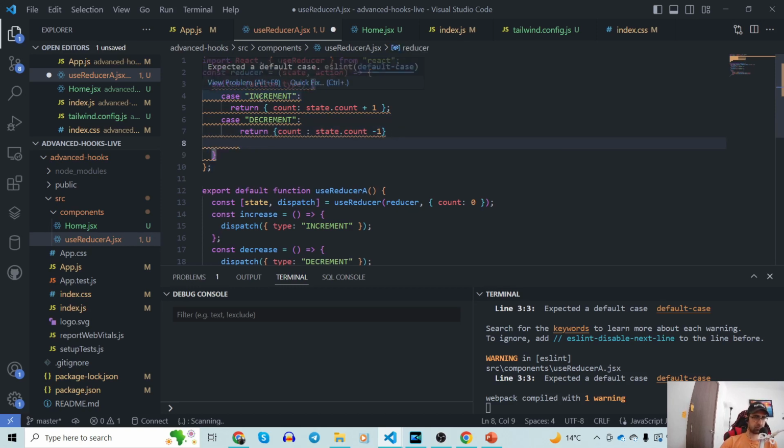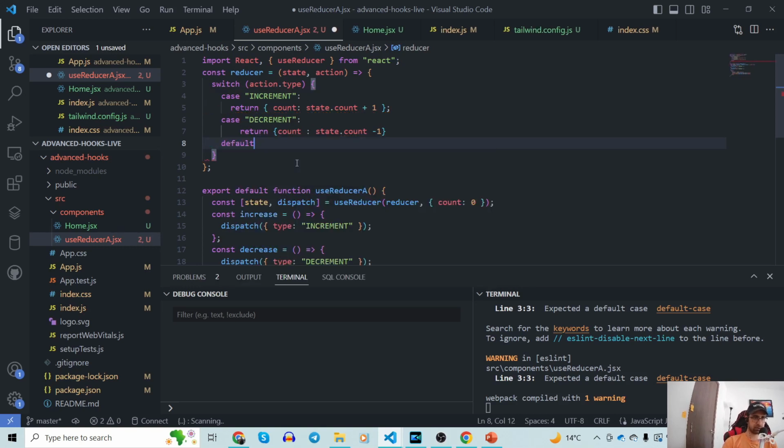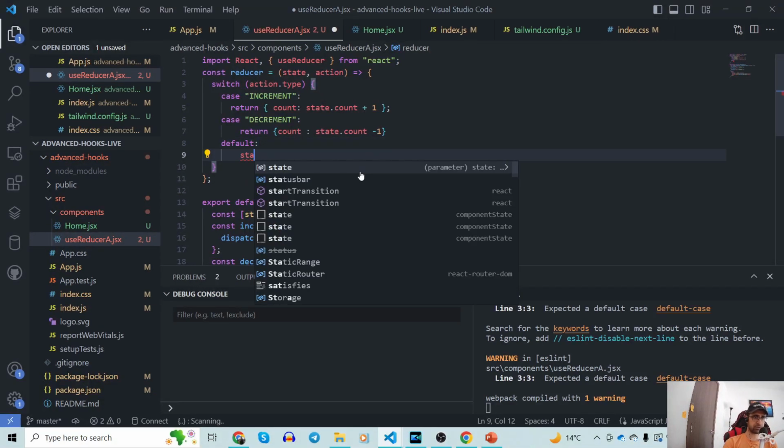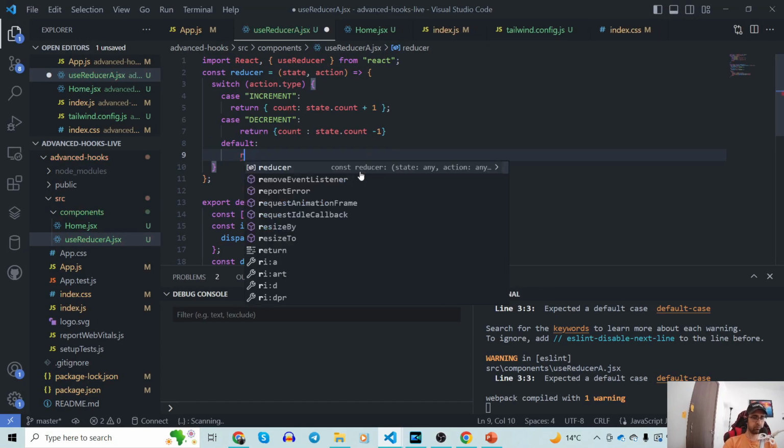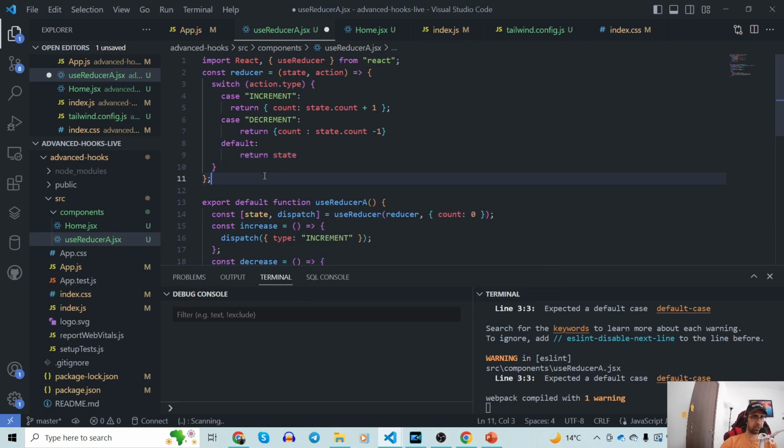And the reason you see this warning message is that switch needs a default part as well. So in order for us to finalize this whole logic, I need to add default, which means if none of the above logic happens, if none of those two messages are received, just return the default value of state. So return state or the initial value, which was an object with count 0.